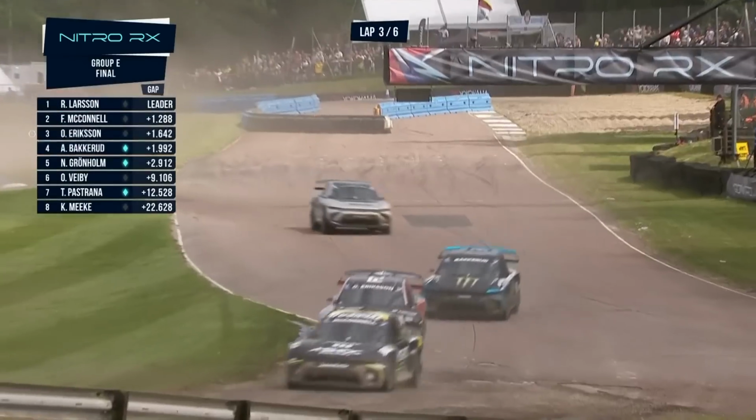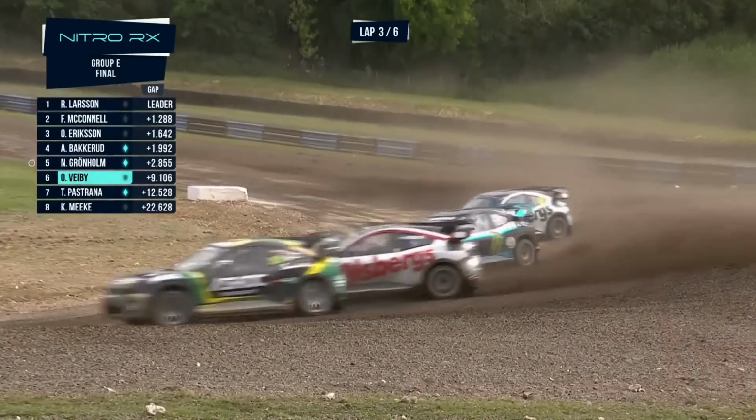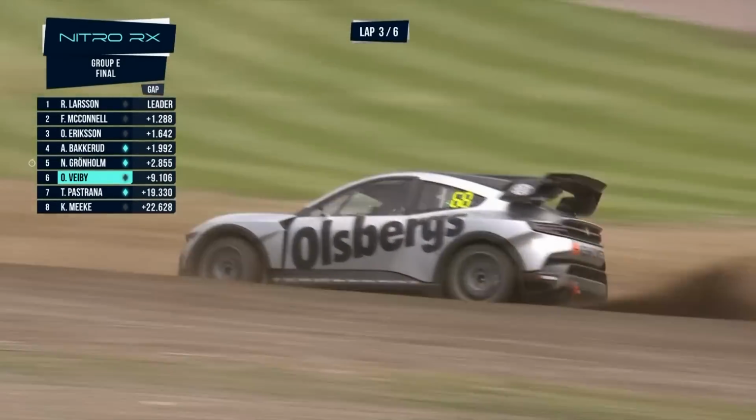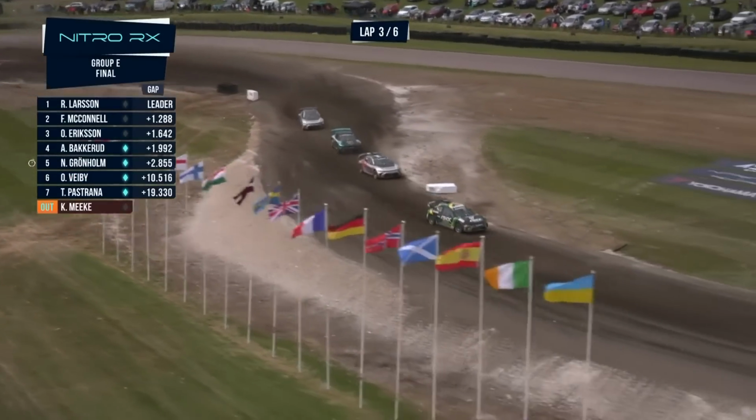So Backaroo goes Joker. That's not what he needed, Jared, because he's come out behind a limping Fraser McConnell and Ollie Eriksson. So I think they've got the tactics wrong here. Gronholm, though, he was covering off Gronholm. So he's covering off Niklas Gronholm, but this has played into the hands of Larson.